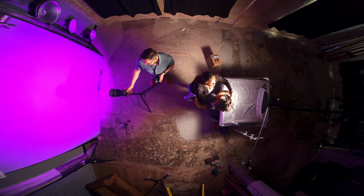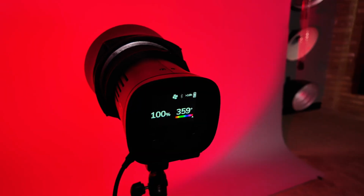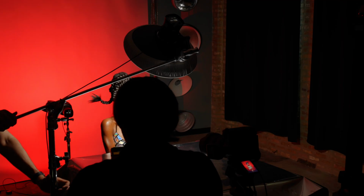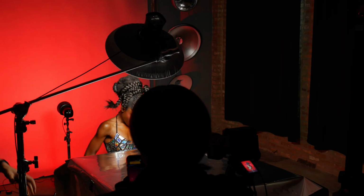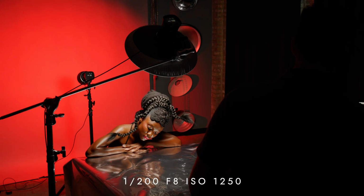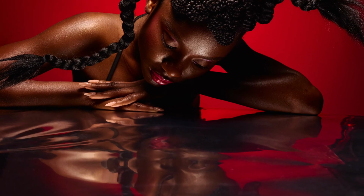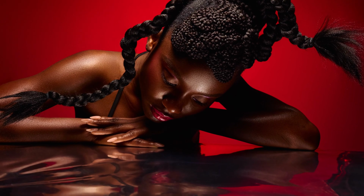I then repositioned the background light and tuned it to red. Then Nicole, the hair and makeup artist that I was working with, made some adjustments to the hair. I also adjusted the main light to make sure that there were catch lights, and we perfected the pose. One of the test shots actually turned out to be pretty cool when Samanta was just looking down at the mylar, and here it is retouched, and hopefully you'll like it as well.